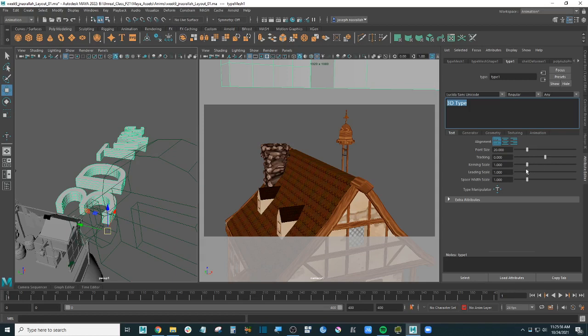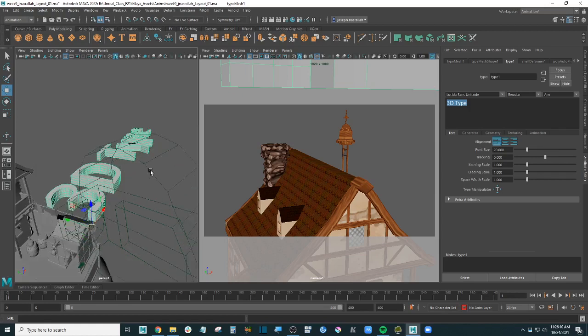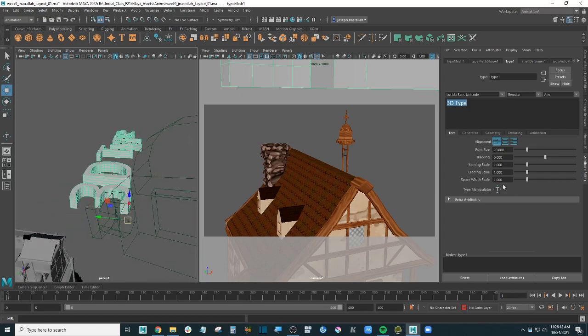Okay, most of the work you'll be doing is in the type tab. You don't need that many polygons. You can make the text super light because you'll be creating multiple ones, one for each camera. Okay, so we'll need one per camera.